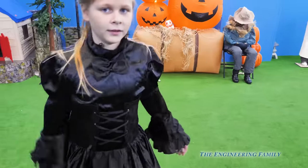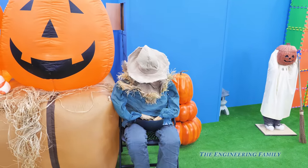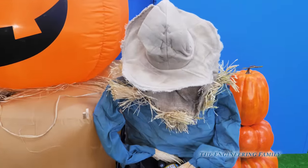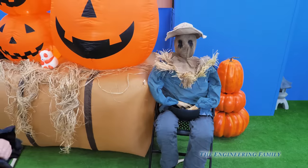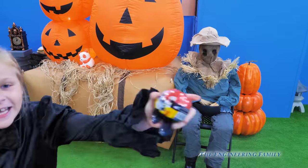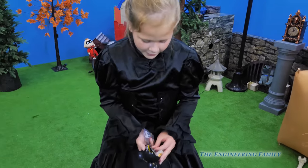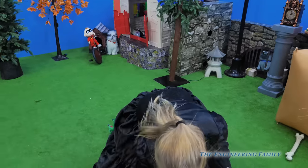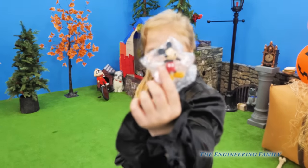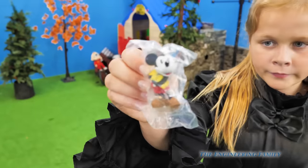Back in Halloween Town. Assistant, there's a scarecrow right there - he wasn't here before, was he? Maybe you should go in and grab that - he's got something in his bowl. He was trying to trick us. Got the surprise! So you got to know what was inside - it's the little Mickey Mouse clubhouse. This is the updated one. That's Mickey. And this is the older version.